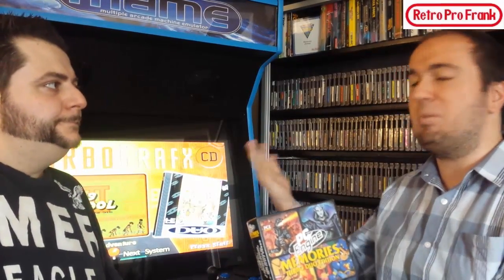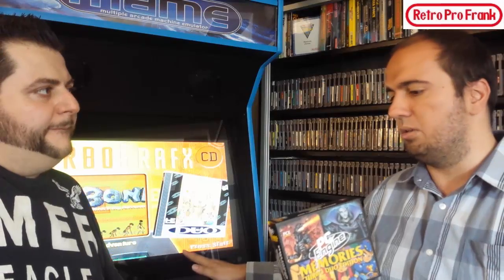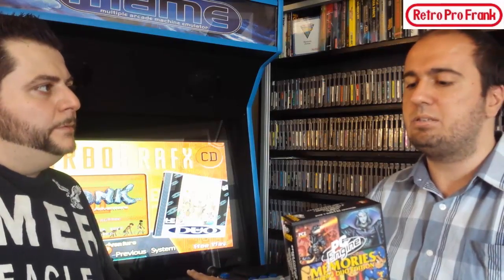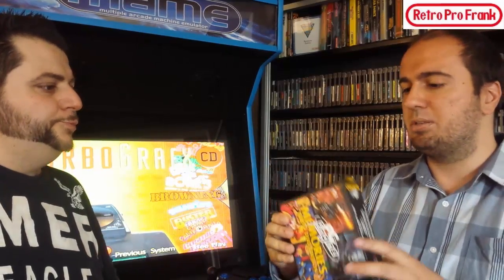And that depends on what the condition's like too, right? One of them may be missing a manual. One of them may have a scratched CD, or scuffs. These are pressed, and the packaging they come in is very nice. It's like you're buying them new. So this was not cheap. This was 200 Euro. So what's that, with Canadian, 400? No, it's like 300 or so. That's not bad. So it's 300 for four games. Look what you're getting. And inside, they put a little more stuff in here for you.